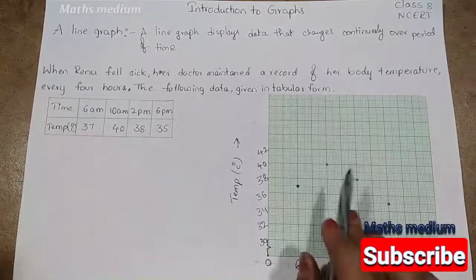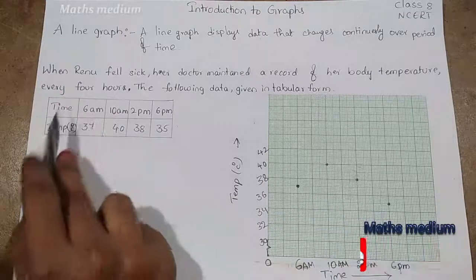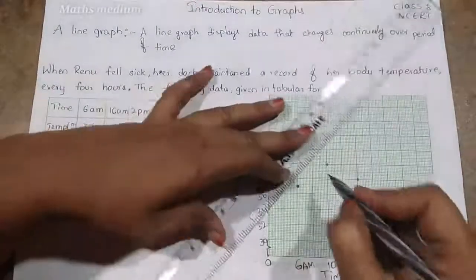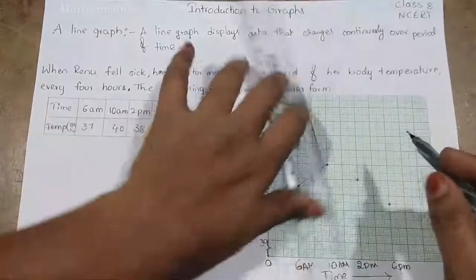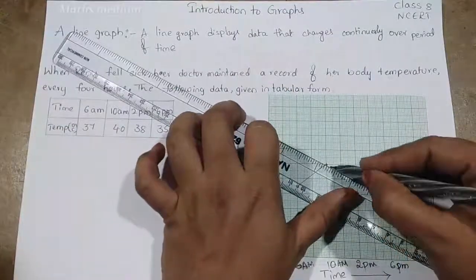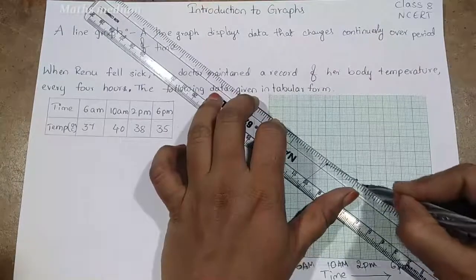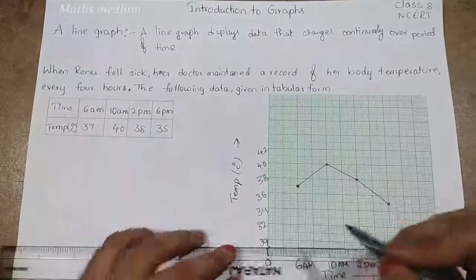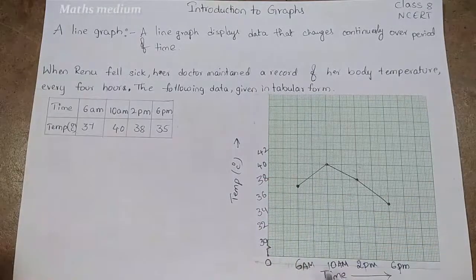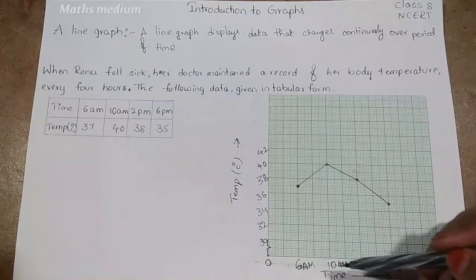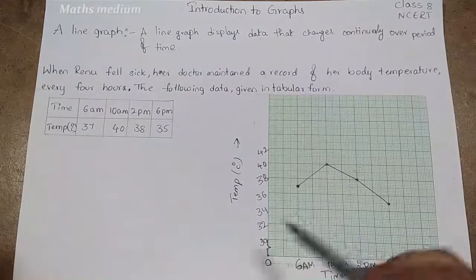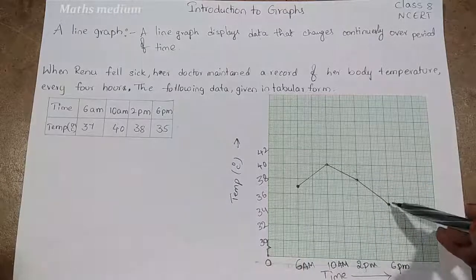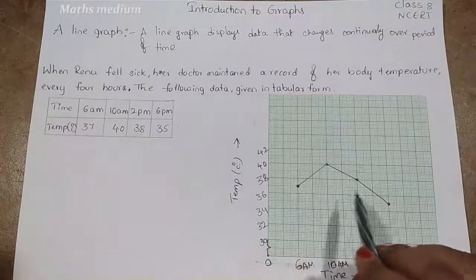So this is the representation of the points where we got the time versus temperature. Now we have to make a line graph. So by using a scale, draw line segments connecting each and every point like this. We cannot connect this to this and this to this, because this is a line graph with a series. This is 6 a.m., this is 10, 2 and 6. This is from the start, and next one and next one, this is the last one. In that way we have to connect the line graph also.